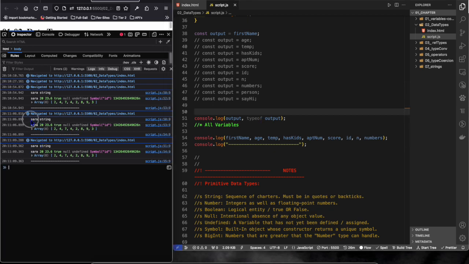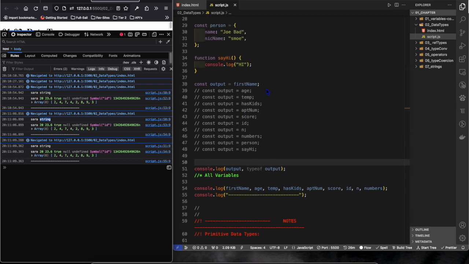As you can see, Sarah, and then you see string afterwards. So Sarah, it's telling you it is a string. We're replacing firstName with output, so we don't have to keep changing it each time. That's the only reason for this right here.